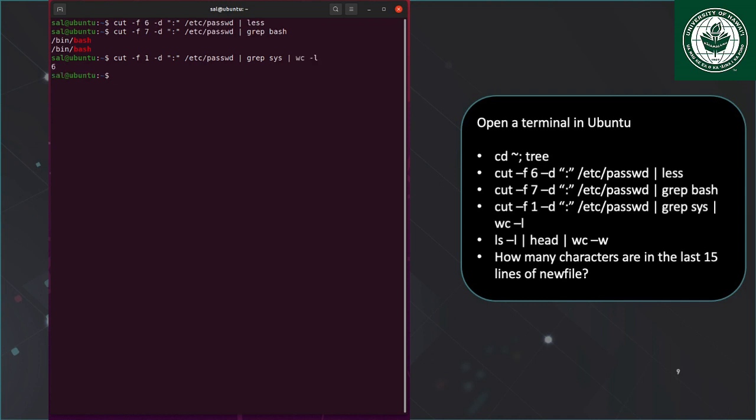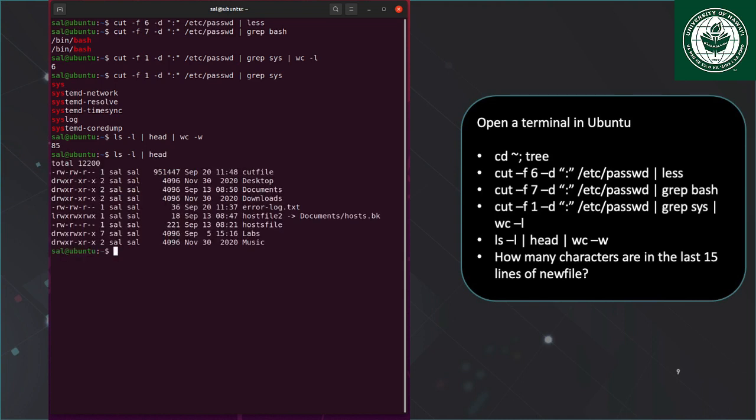There's 6. Let's go ahead and look at those 6 to verify by getting rid of the pipe with the WC -l. And yep, those are the 6 commands. Okay, great. Now let's look at the current directories that we have in our folder. We'll look at the head, so the first 10, and we'll do a word count on those. So first 10 things in our directory. For word count, it says 85. Well, how do I know that's true? I guess we could get rid of the WC -w in head, and I guess that looks like 85.